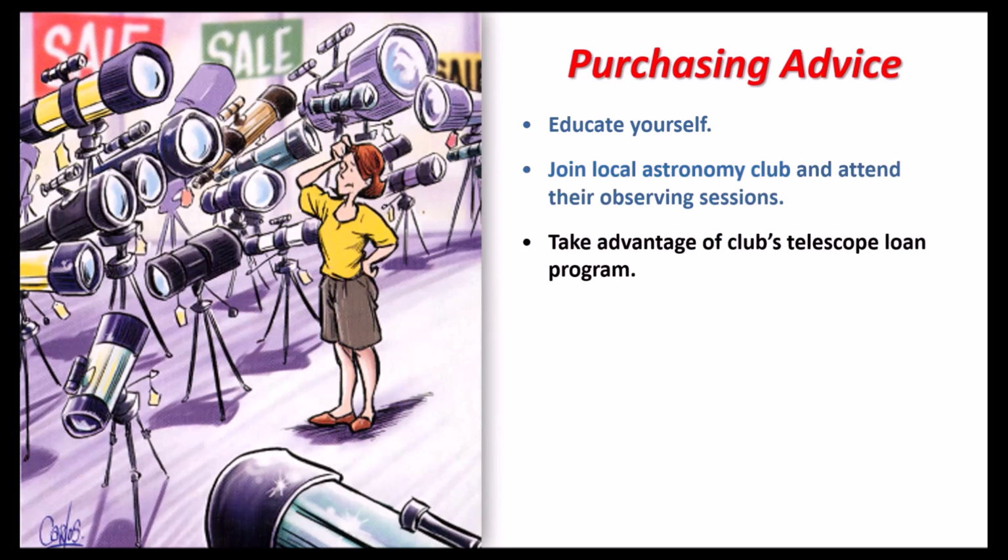And even before you buy a telescope, see if the astronomy club that you may have in your town has a telescope loan program. I can tell you the Kalamazoo Astronomical Society does. We have an 80mm refractor. We have an 8-inch Schmidt-Cassegrain, and pretty soon, once we get past the craziness of the eclipse, we'll have a 5-inch go-to reflector available. And as I mentioned, attend those star parties as well. And when you get down to a specific telescope model, just read the reviews, either on the dealer's website or definitely get on the forums like Cloudy Nights and stuff like that.